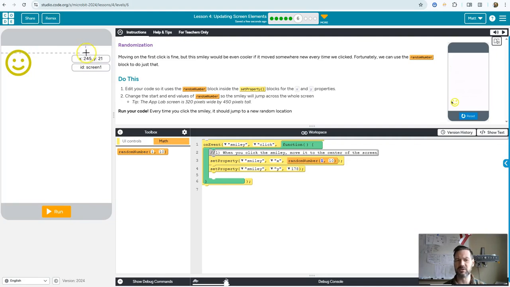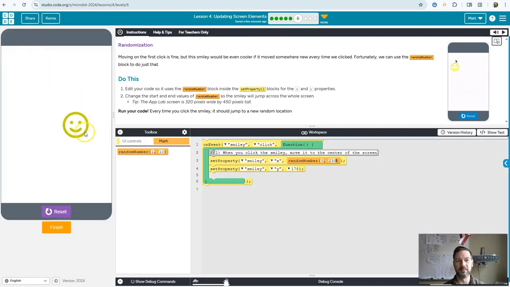So we want to kind of reduce that, and let's maybe do like 230 instead. So we're going to have the values be 0, and I'm going to press tab so it jumps over to the next value area, and I forget what that was. Was that 230? Let's type in 230. And so now if we run it, the X value will change each time, and you notice the Y is not changing because we haven't changed that yet, but that is working good.